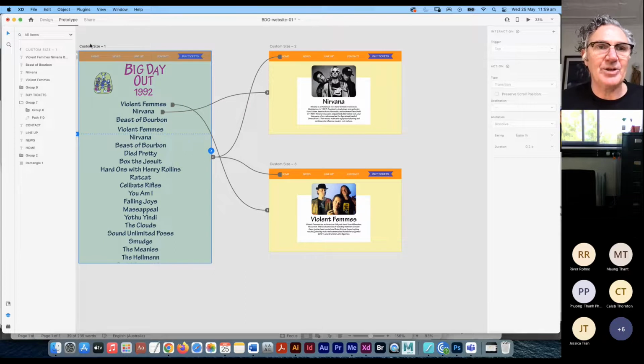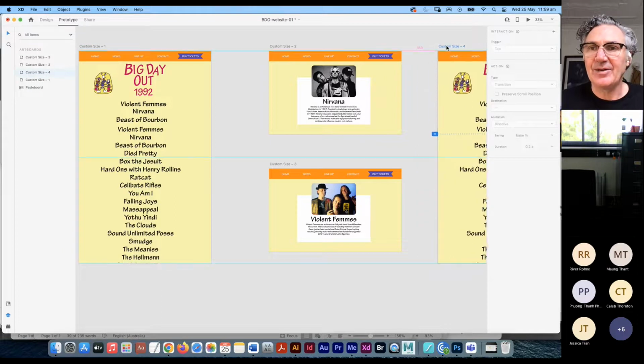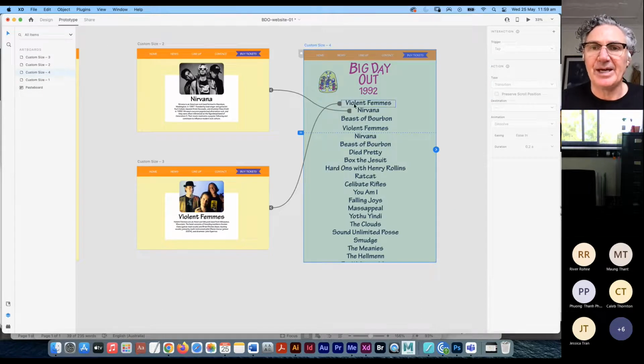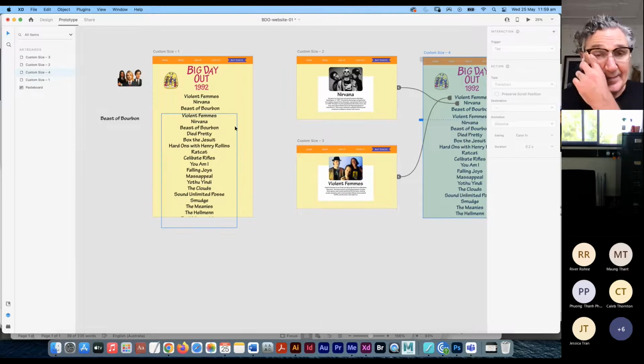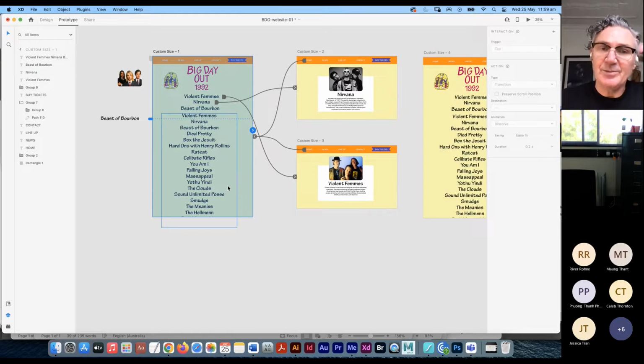So building new pages is as simple as just option dragging, select the artboard, and now you can option drag. And so, whoops, come over here, and now I can start building a new page. Okay, and I'll delete a lot of this and put some news information in, a big day out news. That can be there, maybe some photos and some text. But having built the initial page with the header and the like, we're actually doing pretty good.